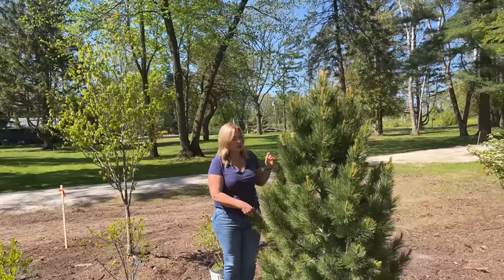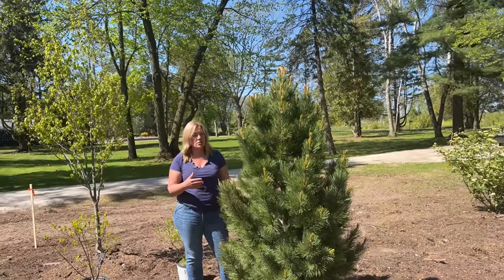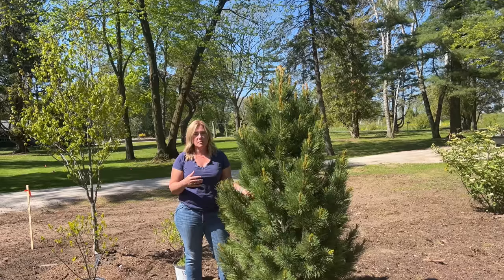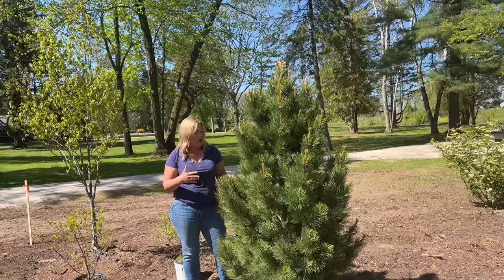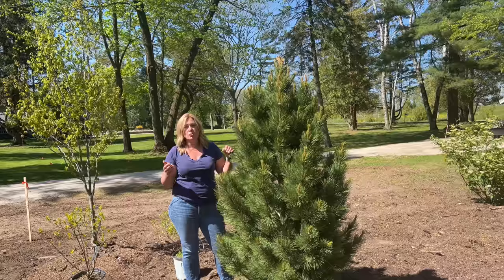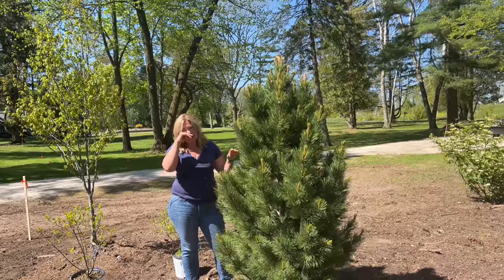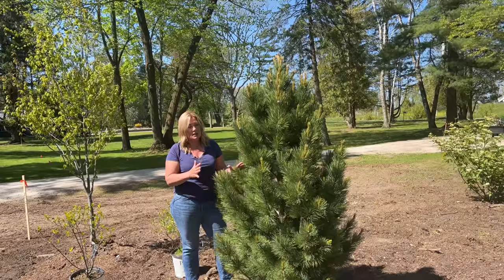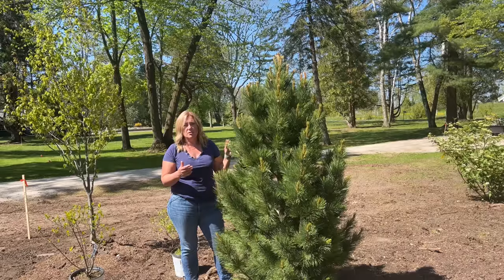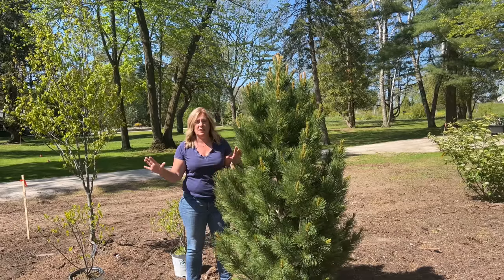This tree right here is a Swiss stone pine. This is Pinus cembra. It's called Twister because it gets little twisty needles as it ages. There's no sign of those twisty needles yet on this. This tree was a bit of a splurge for me because I've always wanted a Swiss stone pine. The nursery we got these trees from is very close to us, and all these trees grow really well there. It's a relatively slow growing tree, but it'll get to probably 20 feet, and it's stunningly gorgeous. This is also the tree that produces pine nuts, or one of them, although I think they need to be about 30 years old before that happens, and then you have to fight the squirrels. But this might be my favorite evergreen in the entire plan here.